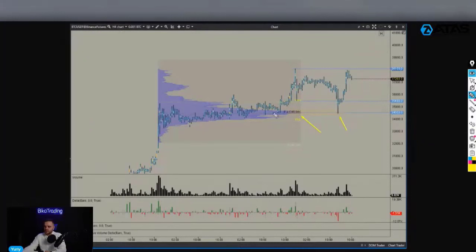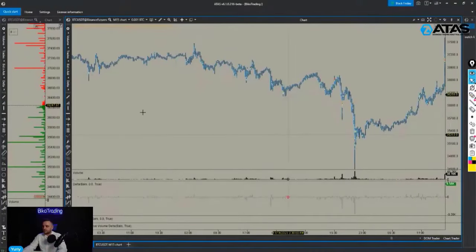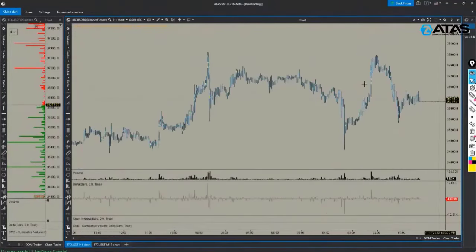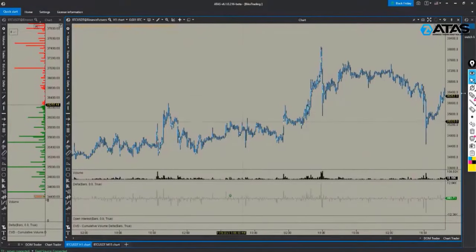About big delta, like key area. It is a significant POC area. And next, it is an important area of support and resistance. Because statistically and psychologically, guys, a lot of people hide their stop losses above or below some important levels. Like at this moment on BTC, let's go to the 1 hour time frame. Just ask yourself a question: a lot of people that took a trade, for example, in this range, where do they hide their stop losses? Many of them hide their stop losses above a range.